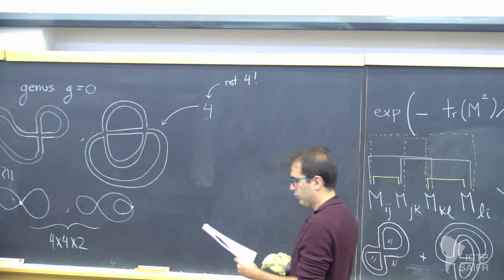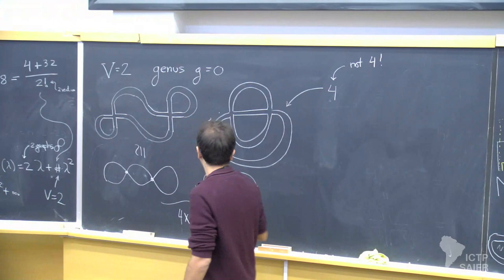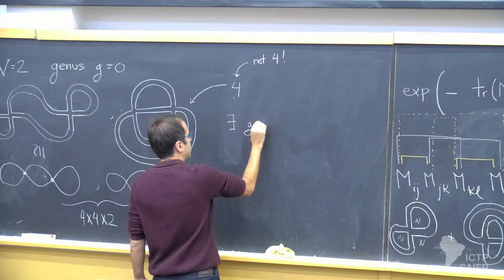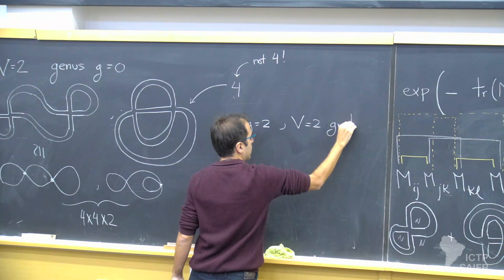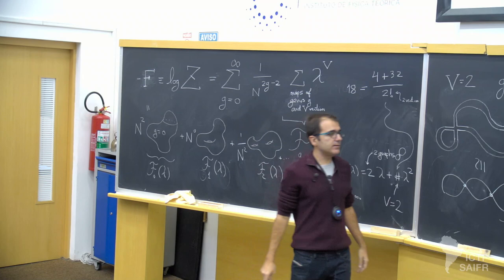And now there are 2 exercises here. One is, are there genus 2 graphs? So here we drew some genus 1, some genus 0, are there genus 2? So I want to do this exercise. Are there g equals 2, v equals 2 graphs? Of course, I'm jumping genus 1, because I'm going to genus 2 and higher now, because we can easily see that the answer is no. Okay? Because we just count how many faces they would have.